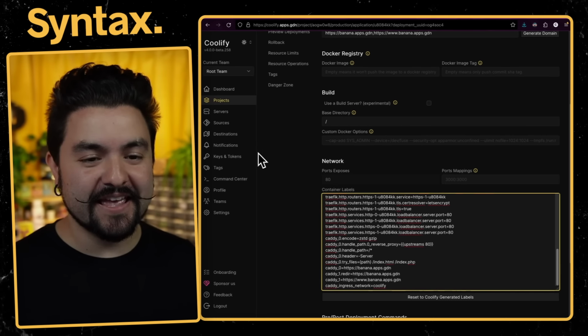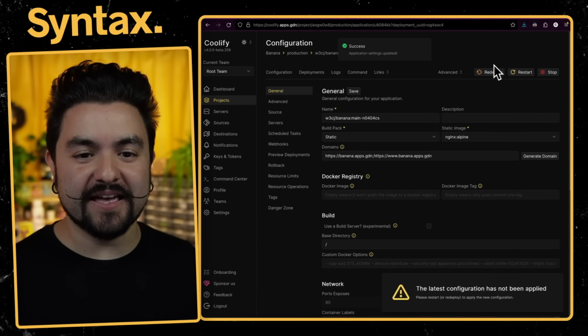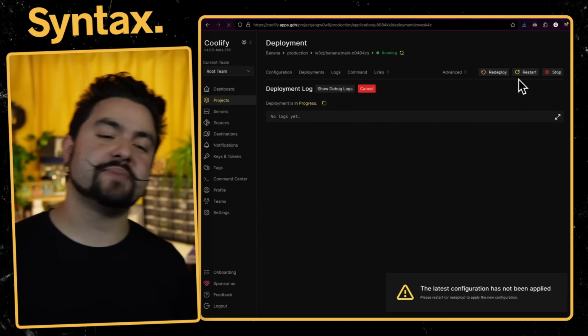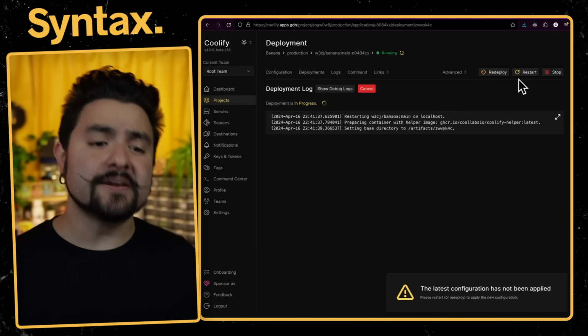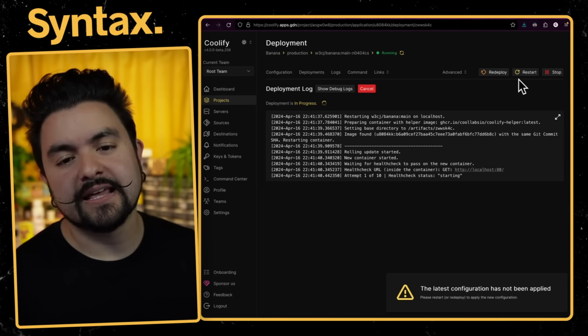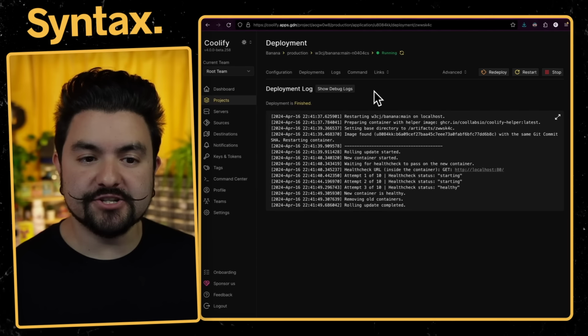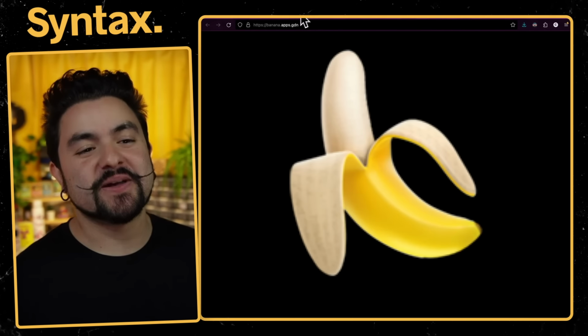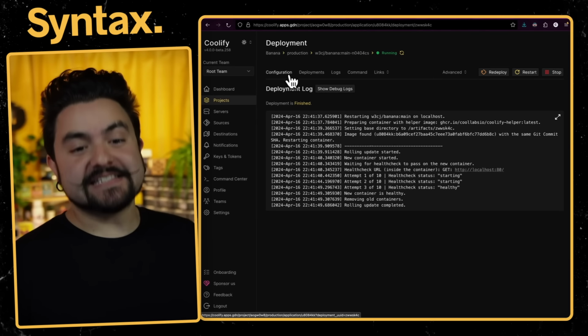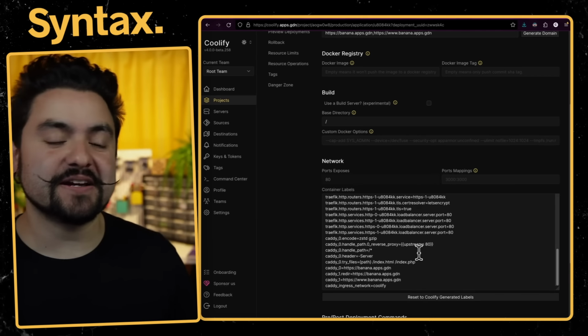So I'm going to get rid of that. We'll save it. We'll do a restart. Let's see if restart picks it up. I'm actually still unclear on the difference between redeploy and restart. Sometimes my settings get picked up with a restart. Sometimes they don't. Cool. Let's try it. So if we go here, you can see that it redirects. So at the end of the day, this is how you're going to be reconfiguring these redirects and everything else.